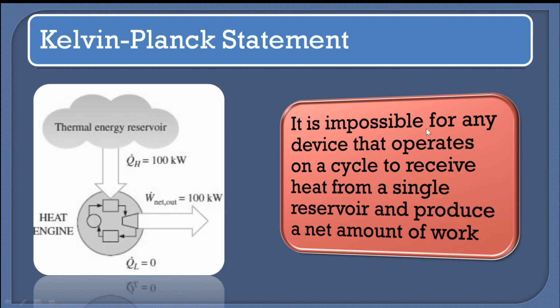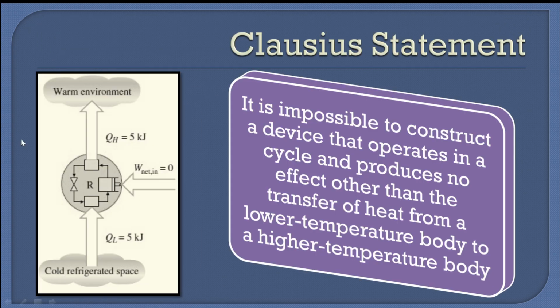Now coming to the Clausius statement. See here, this is a reversed heat engine, the refrigerator, which transfers thermal energy from a low temperature reservoir to a high temperature reservoir without the help of any external work. That is impossible as per the Clausius statement. No refrigerator can transfer thermal energy from low temperature to high temperature without any work input. The opposite is true. The transfer of thermal energy from a high temperature reservoir to a low temperature reservoir is quite possible, because heat flows from high temperature to low temperature. But if you want the reverse to happen, there should be some work input. That is the Clausius statement.